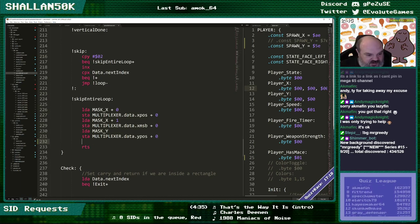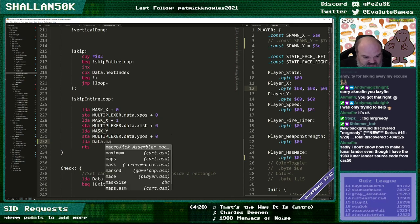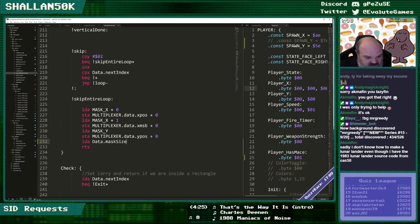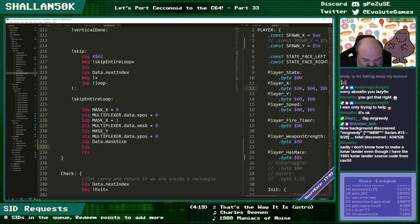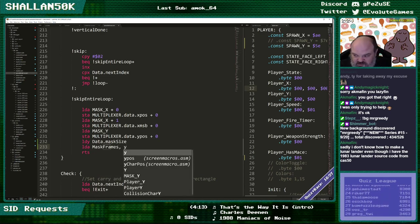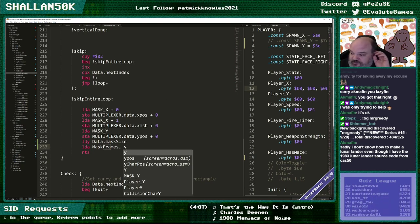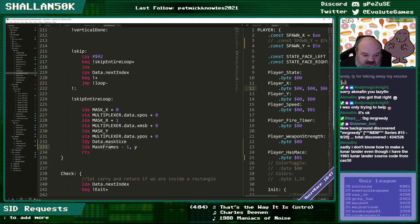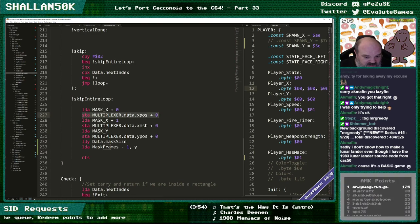So what we need to do is take our data.mask size and put it into the Y register here, and then load the accumulator with mask frames, comma Y. Now, because our mask size is passed as 1, 2, 3, not 0, 1, and 2, we're going to put a -1 on here, and that's the equivalent of passing in 0, 1, and 2. So this is going to give us the frame, and then we can store that in our mask thing here. So this would just be data.frame.